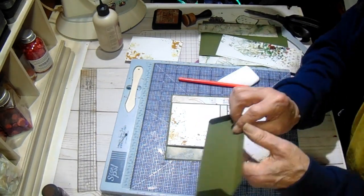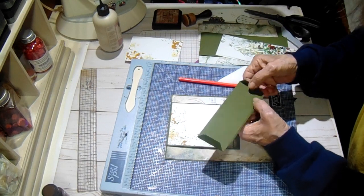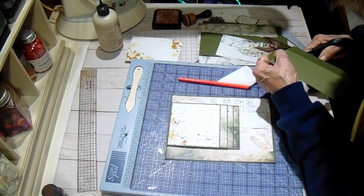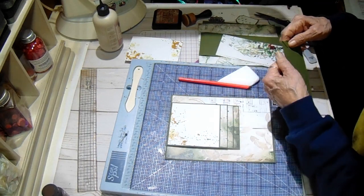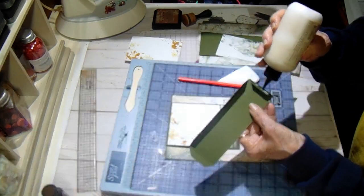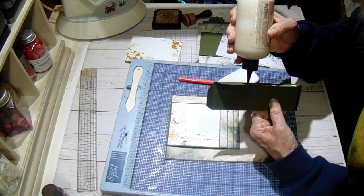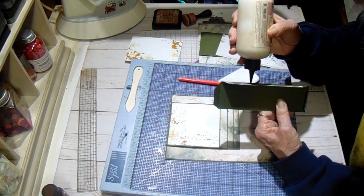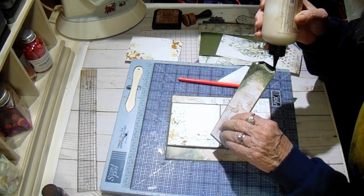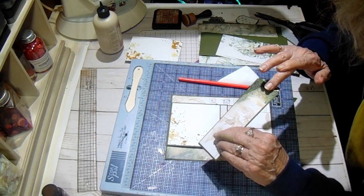Okay, now we can put our pocket in place. Make sure that these don't overlap. Mine does a little bit, so I'll trim some off here. And this one doesn't, so it's okay. Okay, we'll put our glue down. And some here. Whoops. A little carried away there.